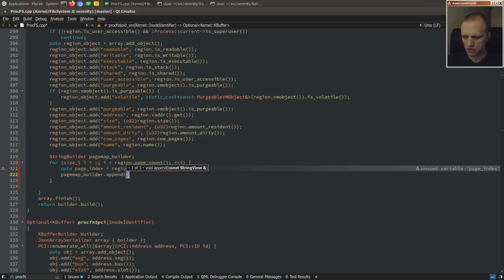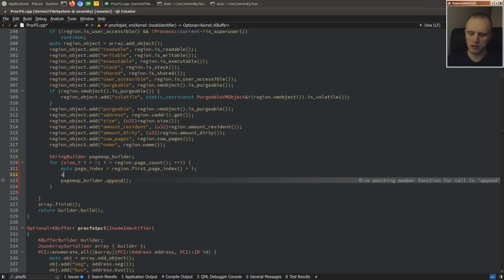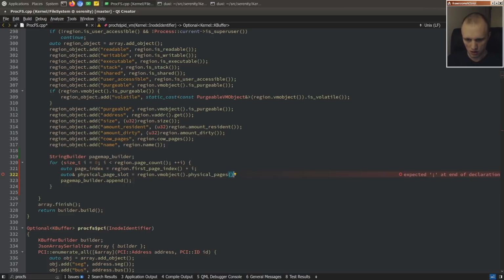And then page map builder append, and now we just need to look at the page slot for each page of the region. So physical page slot is region VM object physical pages page index. So page index here actually is the index into the VM object.